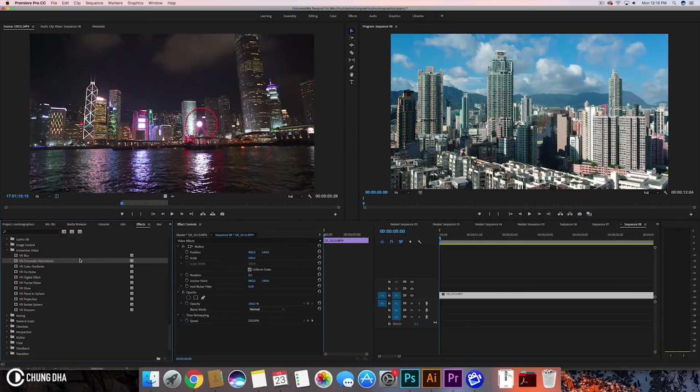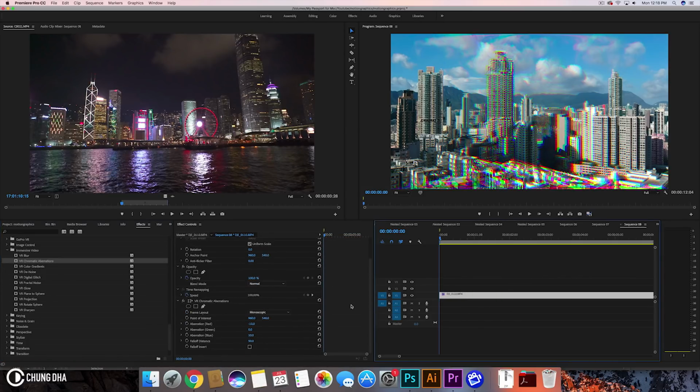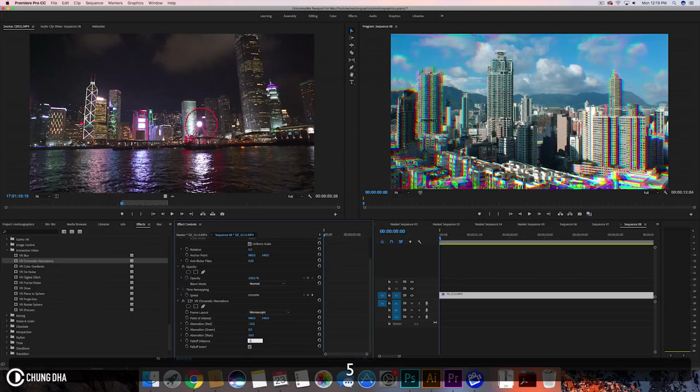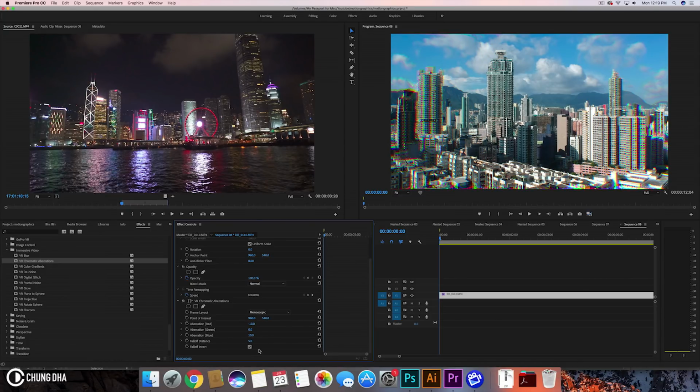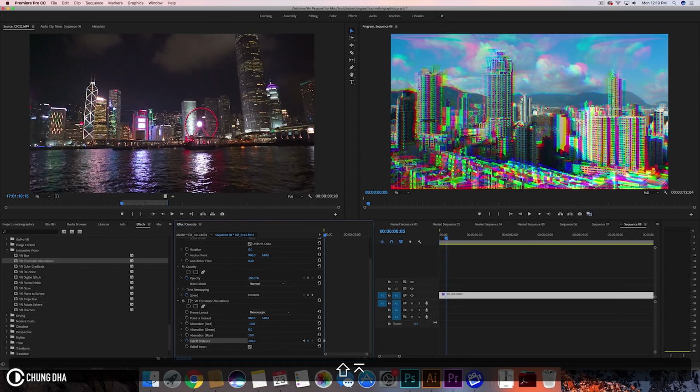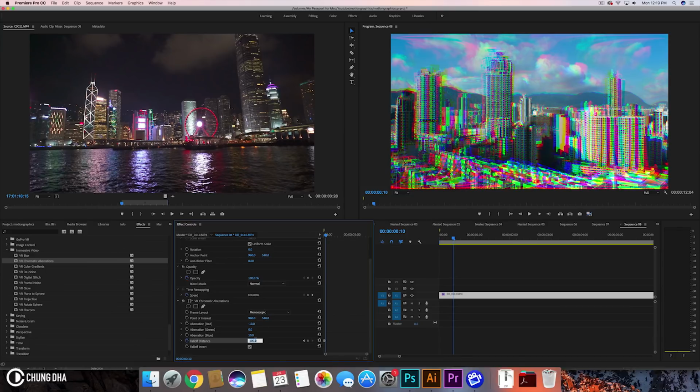Another example that we can do with the VR chromatic aberration is to move it with the beat. So we can show you a sample here of how to do it. We're going to kind of fake it without actually using music. Let's set up the parameters that we want, like this, to 0, keyframe 5 frames to 100, and basically repeat this.